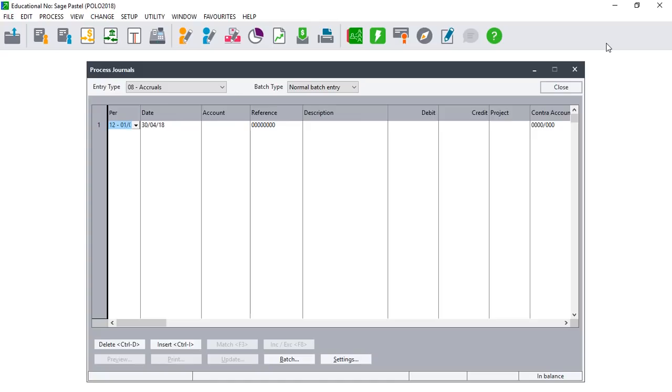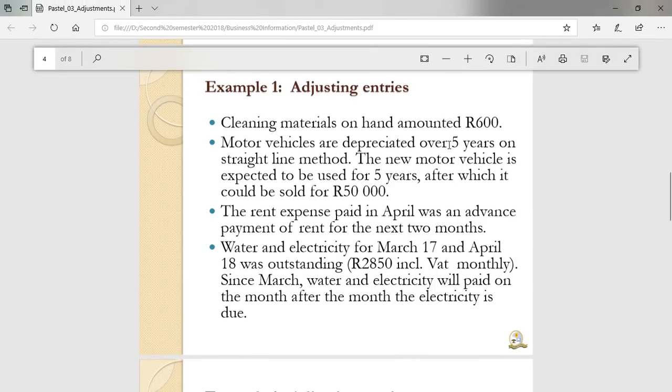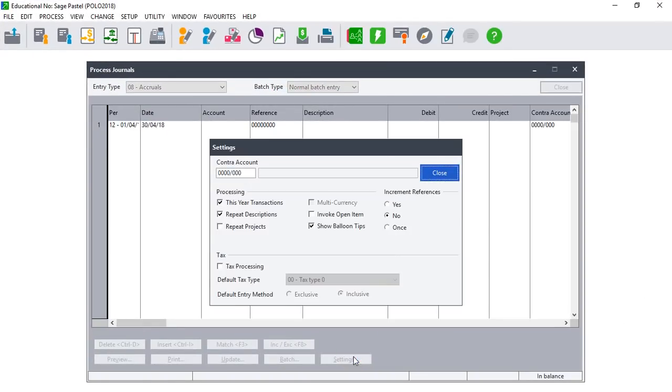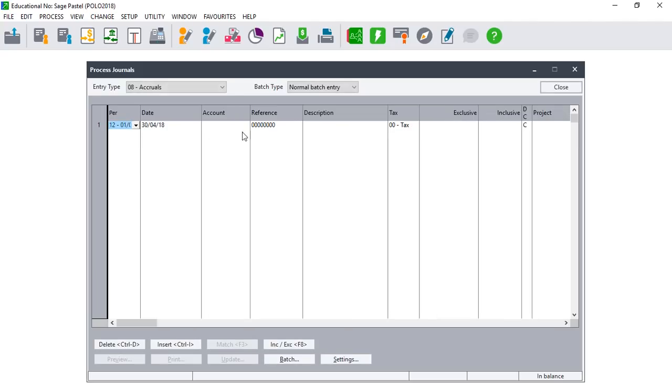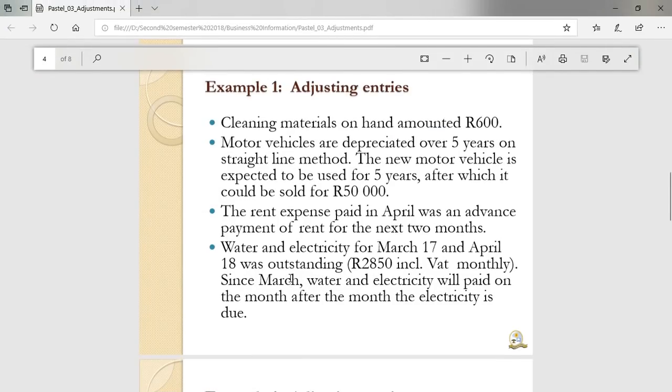Since we are told that the amount is inclusive of VAT, we'll first go to settings and tick tax processing. Then on period, we first have to process for March, because we are told this will be paid in April, and April's will be paid in May.